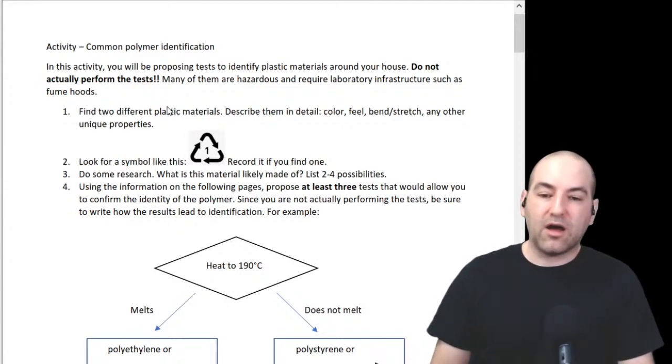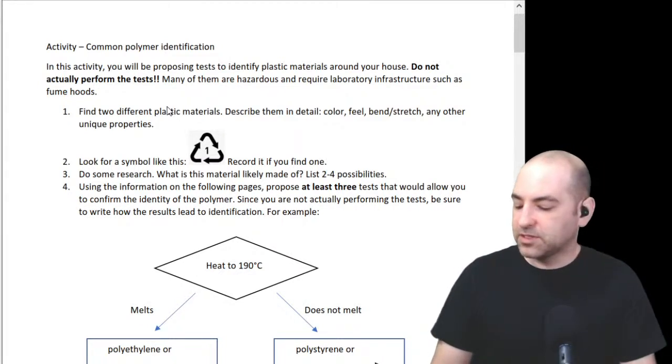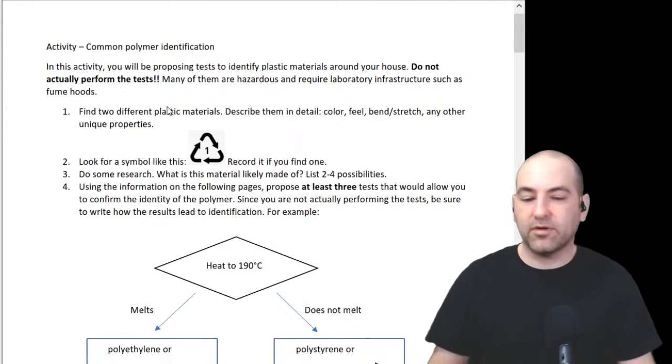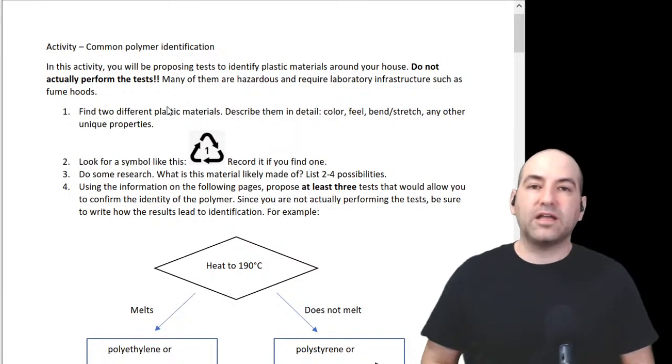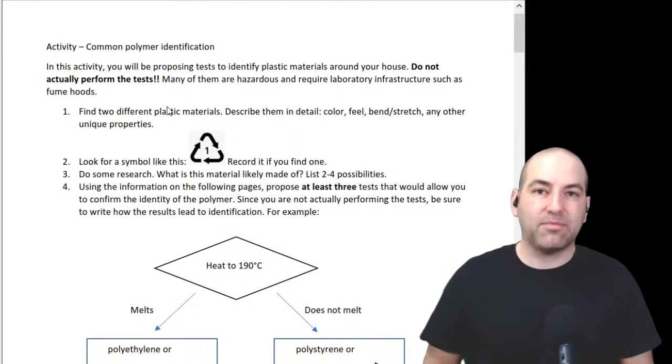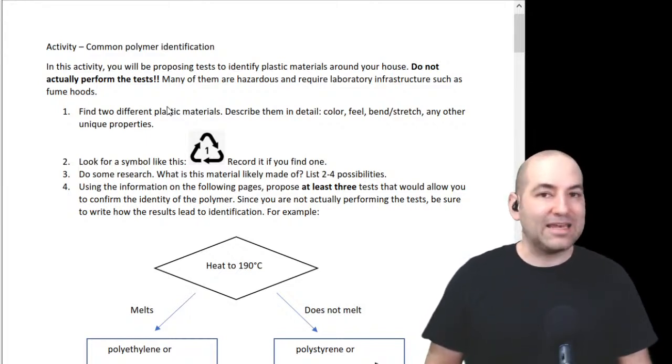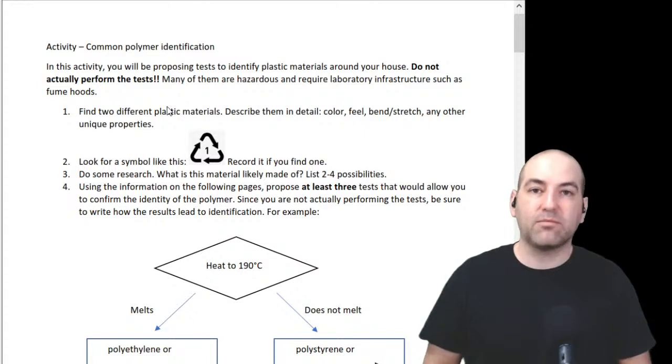So you're going to look around for some plastic materials, which are generally polymeric materials, and these can be like a bottle or whatever. And then you're going to try to come up with a plan to identify the polymer. And this is something that's often done because if you just have some piece of plastic, it's not necessarily easy to tell what kind of a plastic it is, what kind of a polymer it really is.